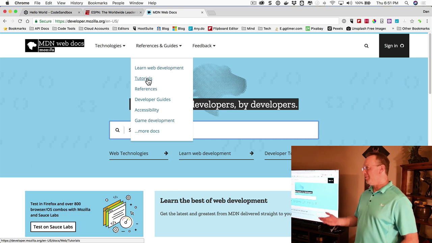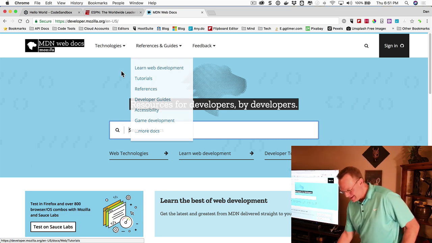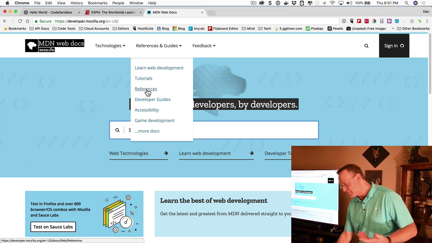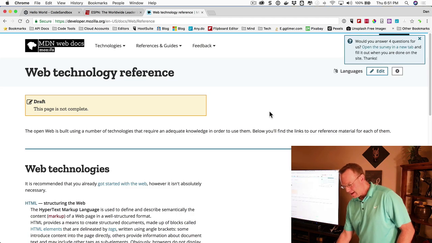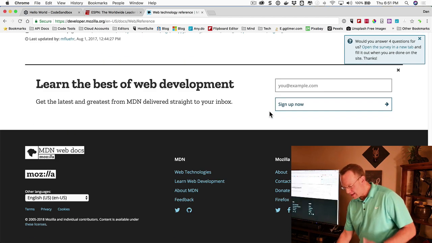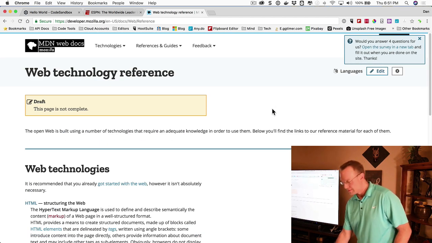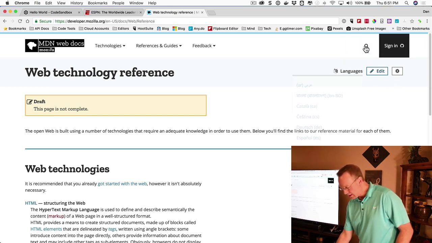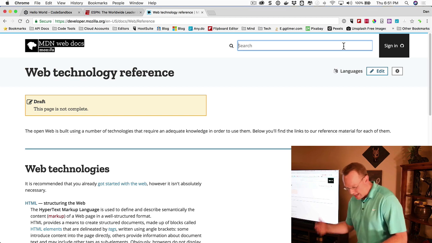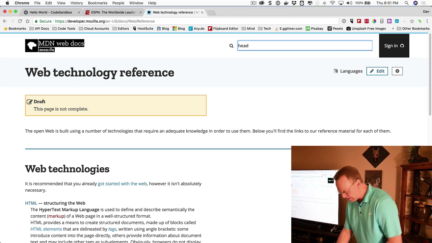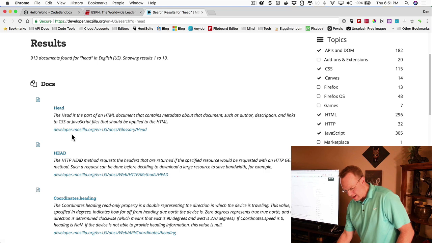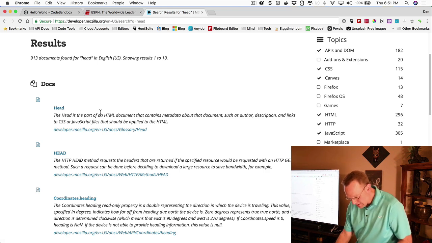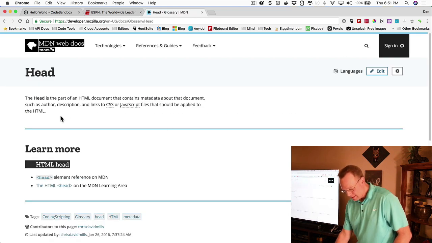He also brought an apple. Yeah, it's right there. But notice, they have this whole learn web development, tutorials, references, where I spend more of my time. References is where you get into the down and dirty of how this stuff works. So I'll often come in, close that, and go to the search right here, and just type what it is. So we could type like head, for instance, and I'd have to find which one. Head, yep, that one right there.